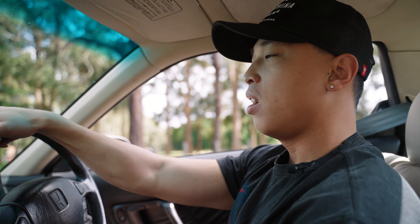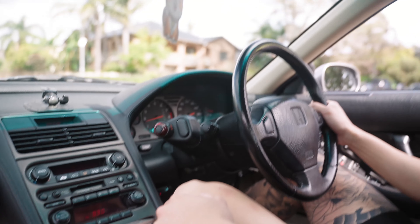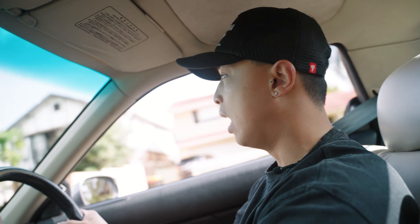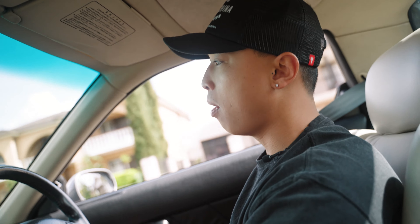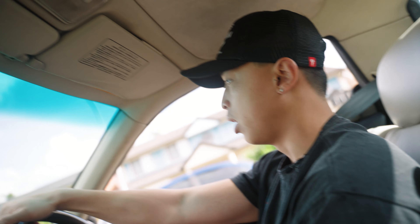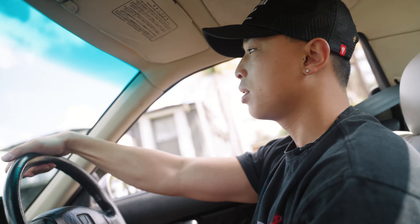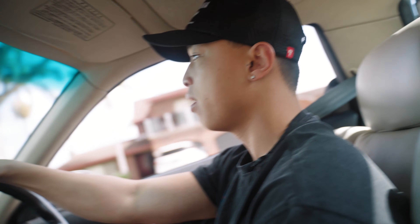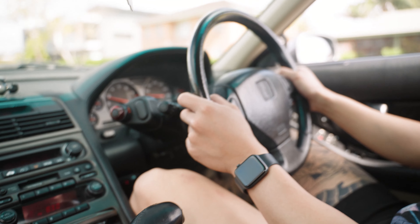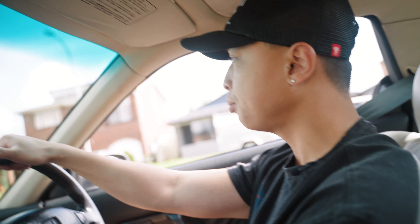I'm taking the NSX for a drive and I want to take you guys along to see what it's like. Like I mentioned, it handles really well — it just outperforms my GTR in that regard. The reason I keep comparing it to my GTR is because in JDM legend cars you've got the Supra, GTR, NSX, and RX7, but to me the NSX just has the presence of a supercar. And as you can see, put my foot down — it goes pretty fast for an NA car.